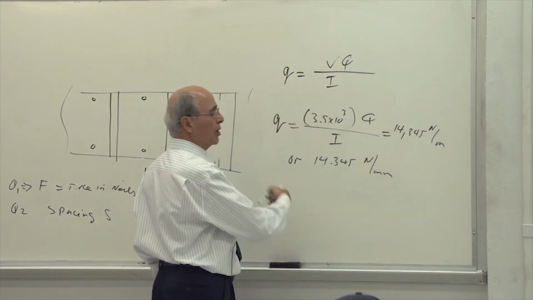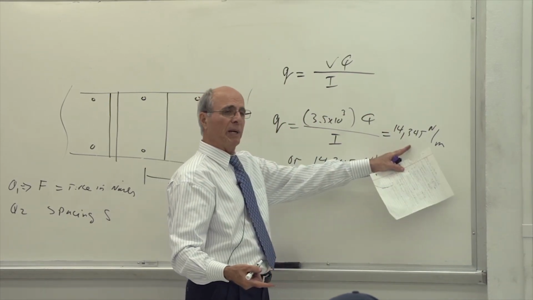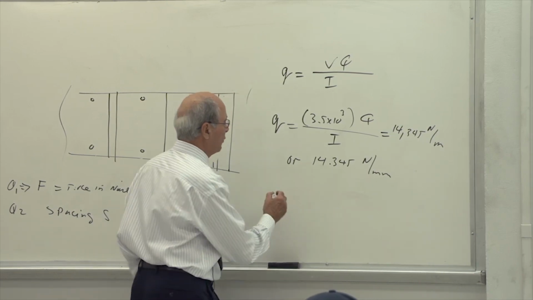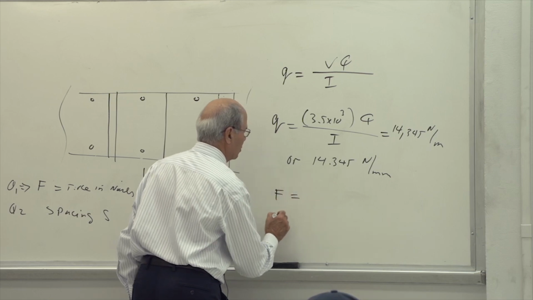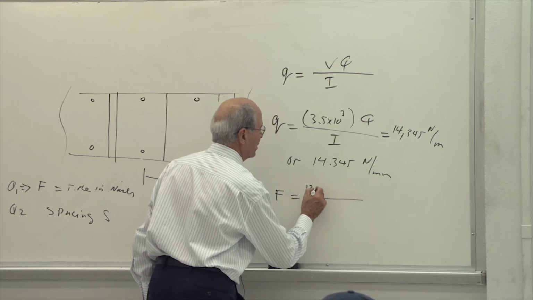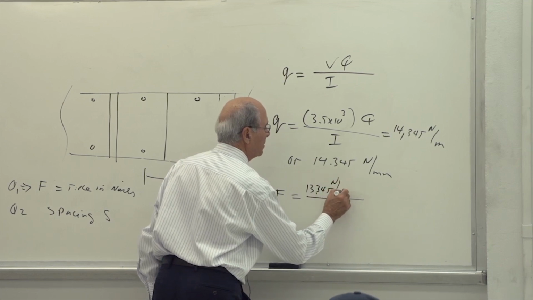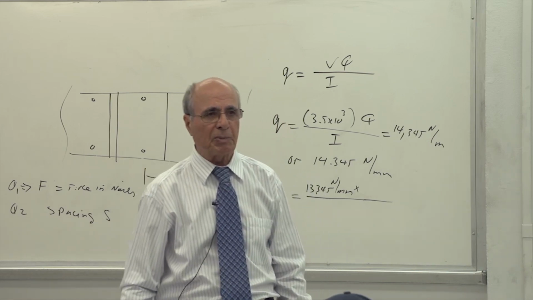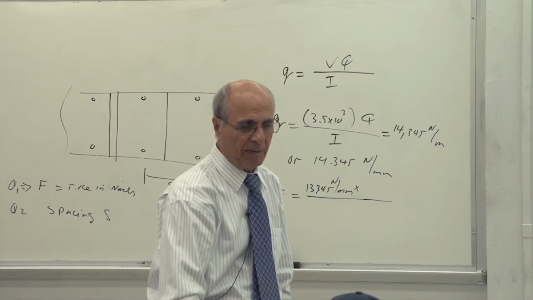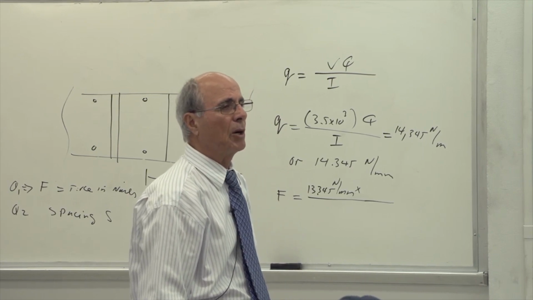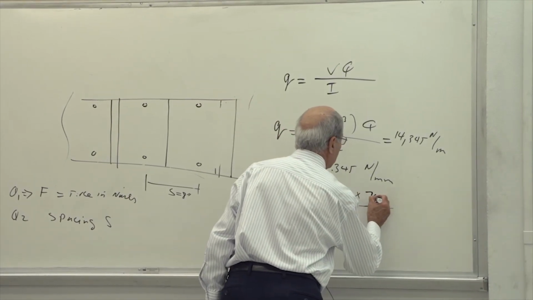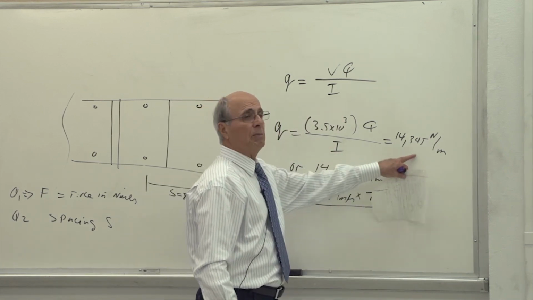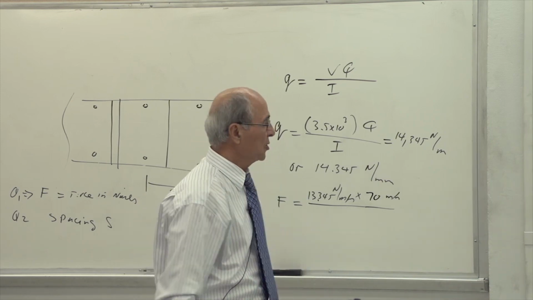And each strip gets 14 points. So you don't have to go metric, or you do metric or the same. You can use this for metric. You can use this for millimeter. Is that understood there? Yes or no? Correct? So force in each nail becomes equal to 14.345 Newton per millimeter multiplied by what? Multiplied by spacing. What's the spacing? It's given in the problem. 70 millimeter apart. So multiplied by 70 millimeter. So millimeter and millimeter drops out. Notice you can do it in meter and meter. Everybody understand that? So that's the same thing.